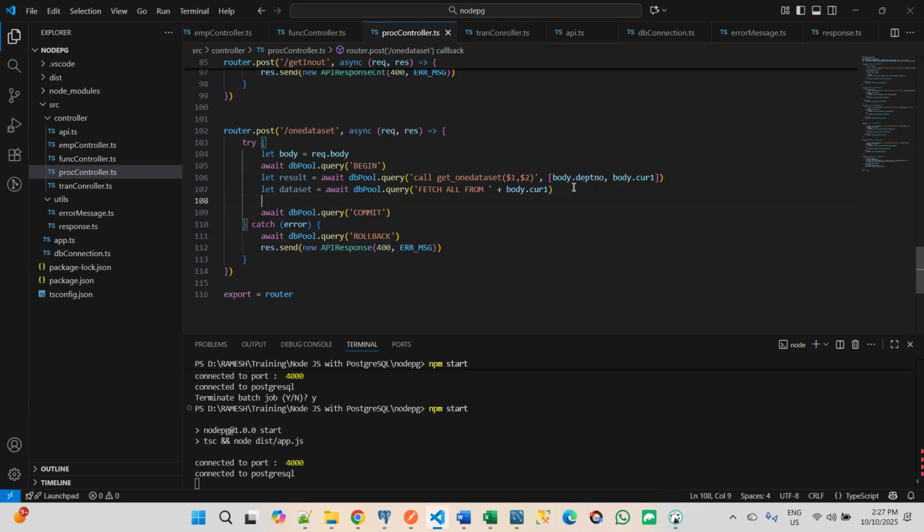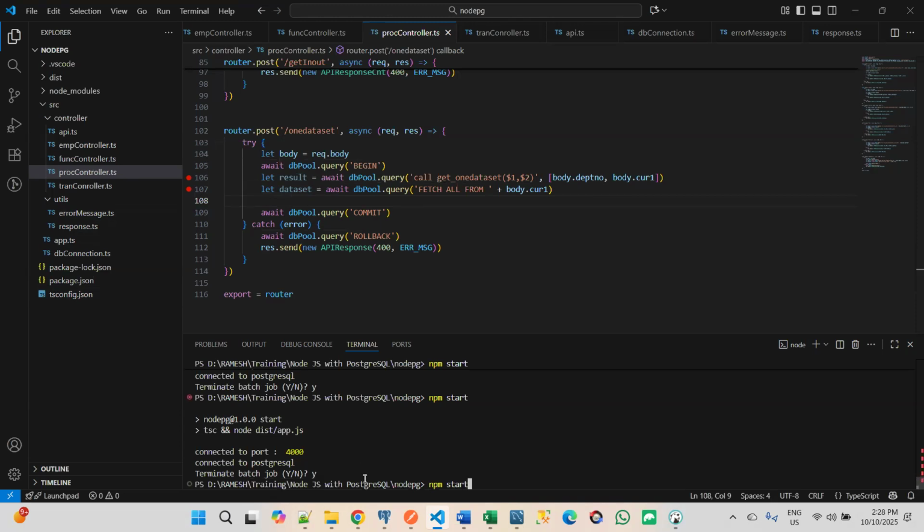After writing this data set, we will check where that data will be available. Generally dataset.results.rows or something, so we will check by using debugging.